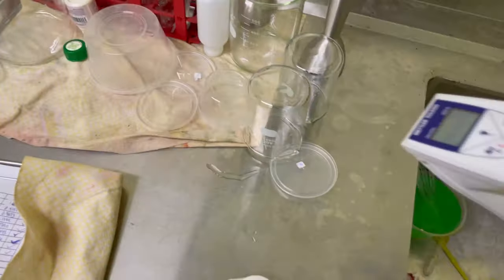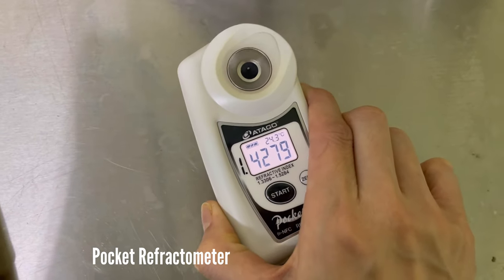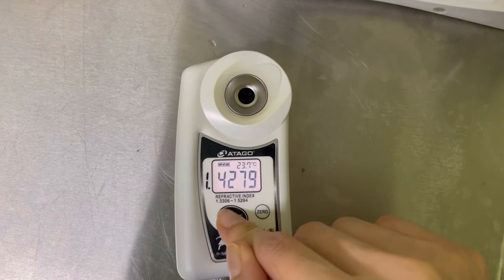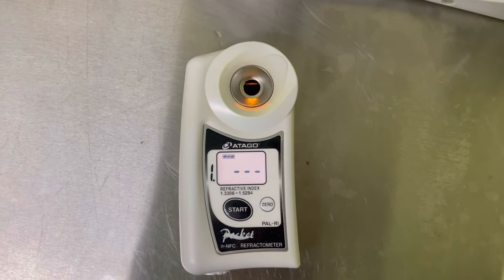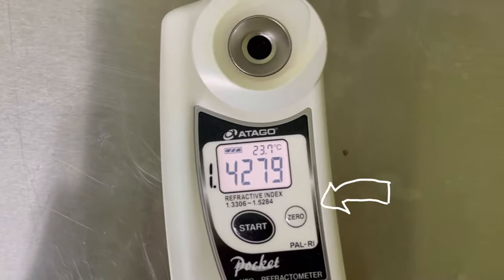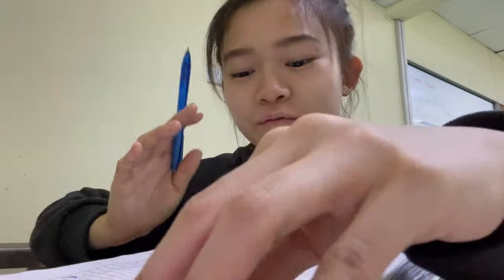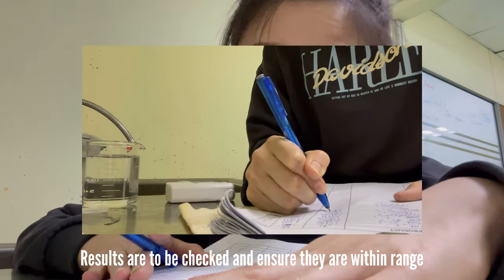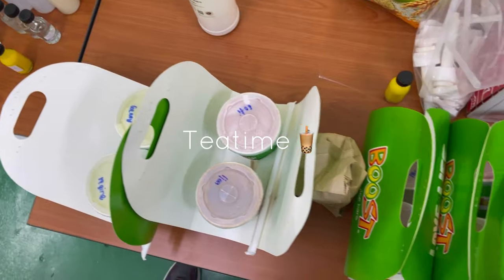So this is the mini device that I'm using to test for RI. Once you pull the product and press start, the reading comes up and voila, you're done. So I will write all the results and the readings that I've got from the RI SG testing right here, and then I will check whether it falls under the range to ensure that the quality is there. If the readings are not according to the standards, they have to renew the products or check on it again.